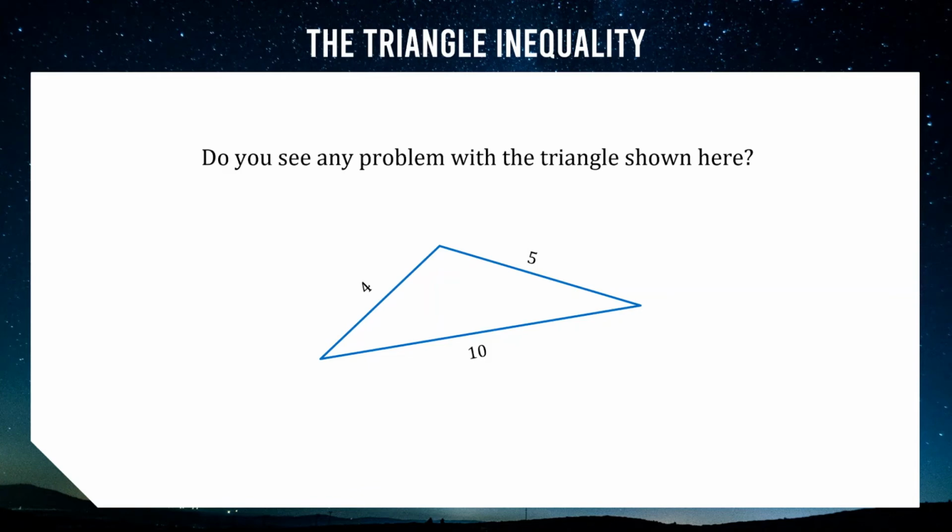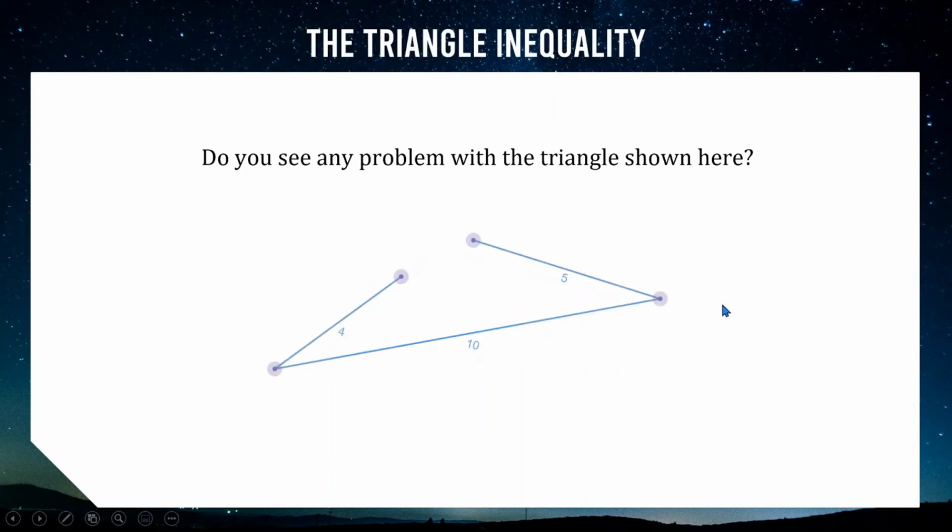Okay, if this triangle upsets you, it should upset you because it is actually impossible to make a triangle with these lengths. Let's think about this vertex on the left and the vertex on the right. What is the shortest distance between these 2 points? Well, in geometry, we know the shortest distance between 2 points is the straight line between them, which is the 10. So how is the 4 and the 5 the shortest path from here to here when 10 is the direct path and that's longer?